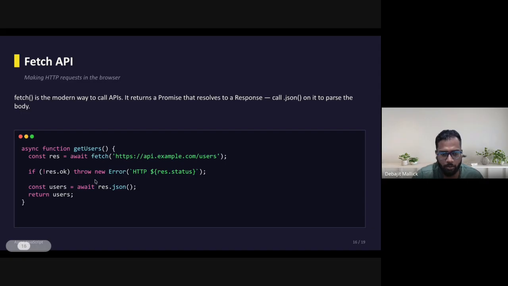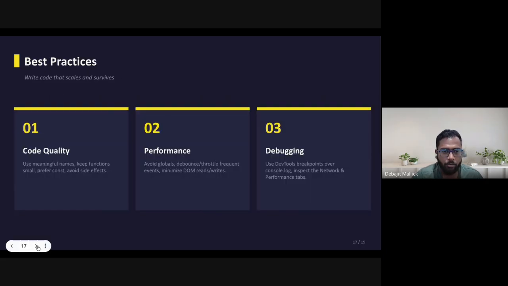Otherwise, you just await response.json. Whatever response you get, you convert it into JSON, get the users' data, and return it. So this is how we can use the Fetch API. Simply, you write await, then fetch, and then the URL. This is what you need to do to write an API call.